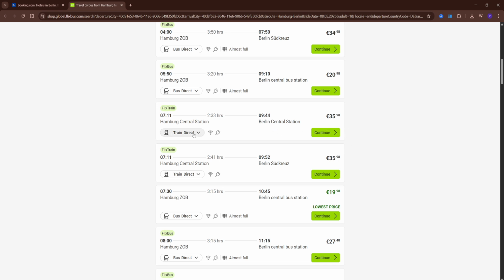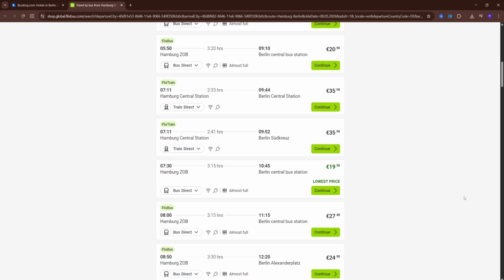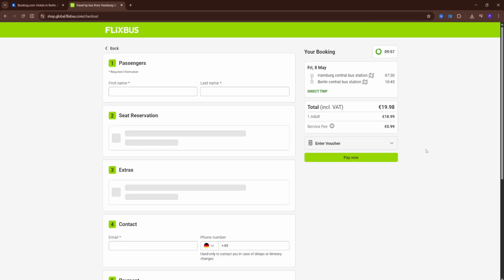All right, so if we are happy with that, just select OK. Okay, so we see here we have 2 hours and 15 minutes with the bus. So if we are going with this, it's 20 euros. Okay, select continue, just like that.